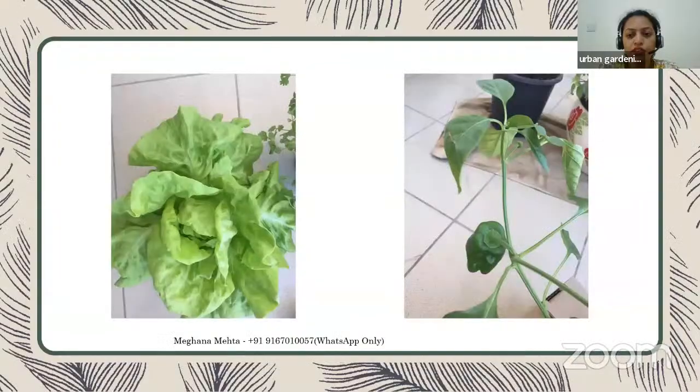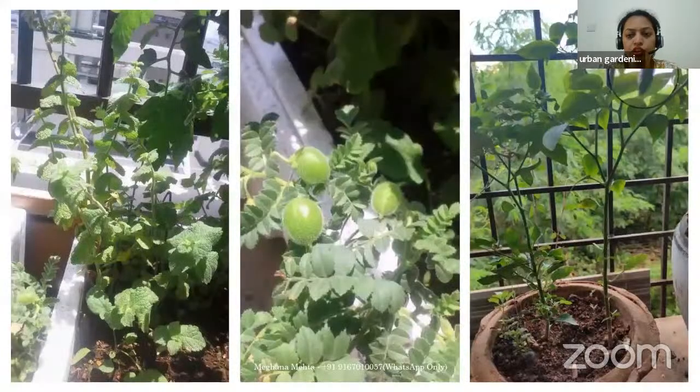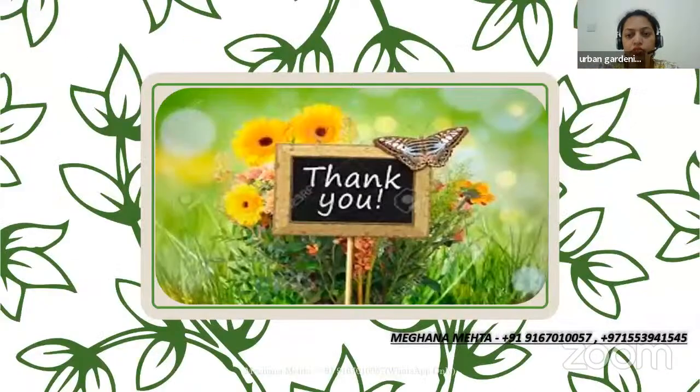Yeah, that's my brinjal plant, that's my capsicum, lettuce, chickpea, chili, tomato.